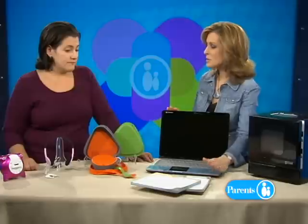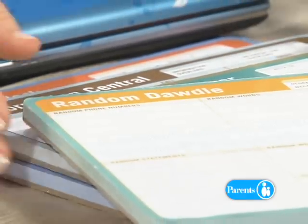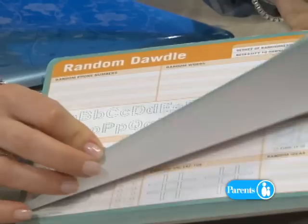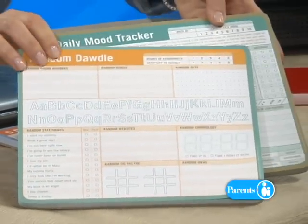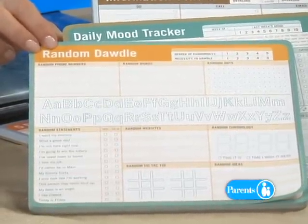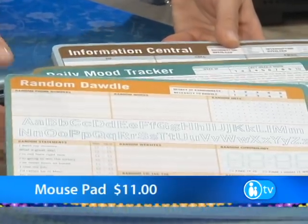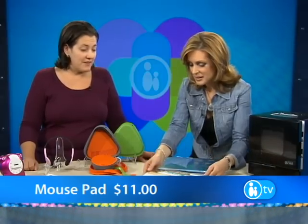Okay, mouse pad. I did not think this was a mouse pad because it looks like a pad of paper — and in fact, it is a pad of paper. Very unique. Tell us about this. That goes under my heading of, you know, why didn't I think of this? When you think mouse pad, it should be a pad of paper, not the usual foamy rubbery thing. It's great because you can doodle on it, write yourself a note, cross things off your to-do list. And they're funny — you have random statements on here like 'I want my mommy' or 'I've never been so bored.' So if you're stuck on a long telephone call and just drawing, you'll have a good time. How much are these? $11 a piece. Very reasonable and good for a laugh.